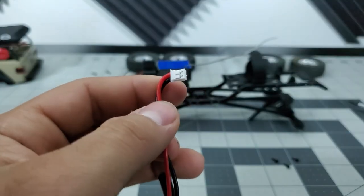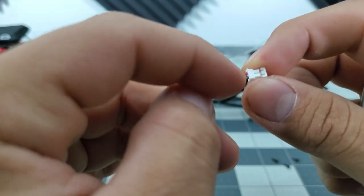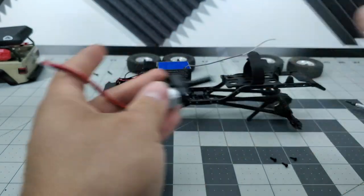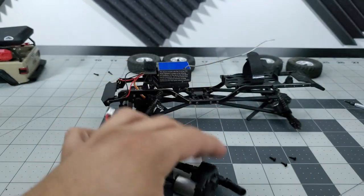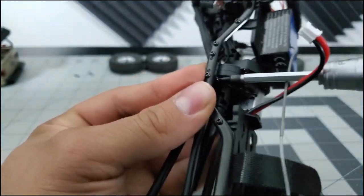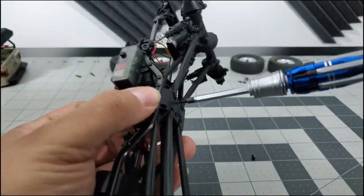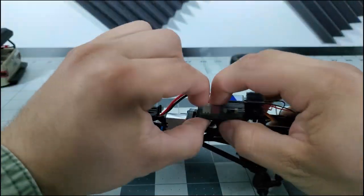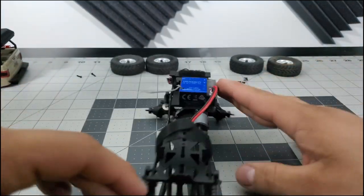Once you take it out for both, you're just going to flip them. The red goes where the black wire is, and the black wire goes where the red is. And it should put it back to its original position. No soldering required. And you will move more weight toward the front, and it's going to be great. That should let the motor life last a lot longer.